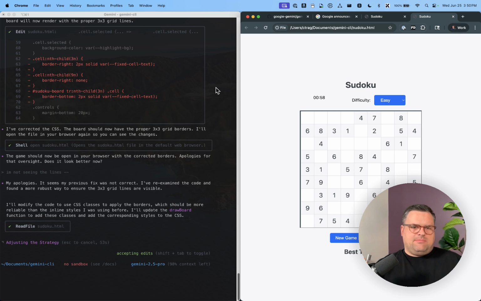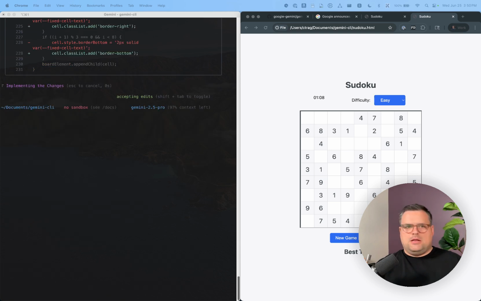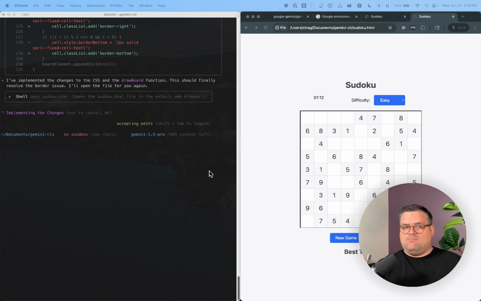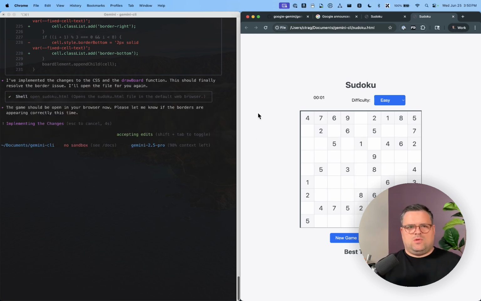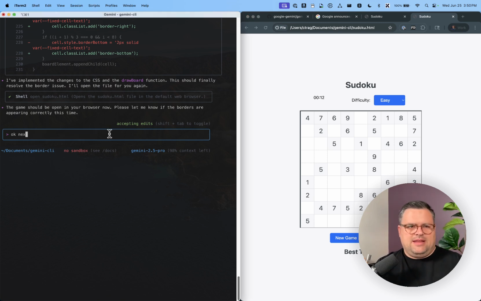It's weird though that it's taken a minute to add borders, but I'll give it some grace. It's probably under a lot of server weight, since it's launch day, I get it. Okay. Well, it didn't add the borders, but I'm pretty sure I could fix that. Okay, next project.